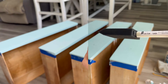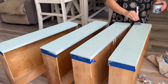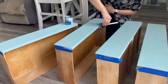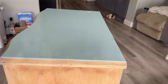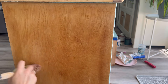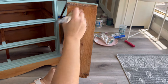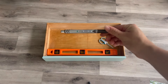Finally, we're going to seal the piece to protect it with three coats of a water-based poly. For the inside of the drawers, instead of using the water-based poly, I'm going in with a furniture wax — this also smells so amazing. I put this on the inside of the drawers as well. I didn't really like how the sides of the drawers turned out even after the furniture wax, so I added some paint to the sides of the drawers, and I also added drawer liners to the inside.